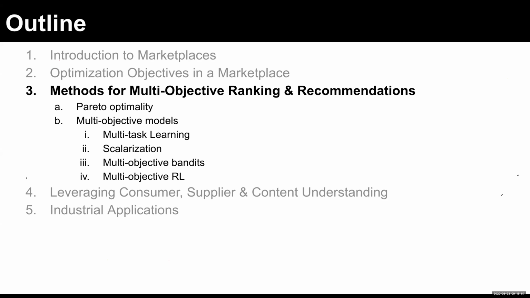The reason for us to do that is so that as a system designer, you can make an informed choice on what kind of solution you want to deploy. It depends a lot on the maturity of your infrastructure. Maybe a scalarization approach is the best first solution, or maybe we have milked all we could from some of these low-hanging fruits, and I really need to deploy an online RL model for my use case. So we're going to walk through some of these and keep discussing where we might want to use them. So let's start by talking about Pareto optimality.